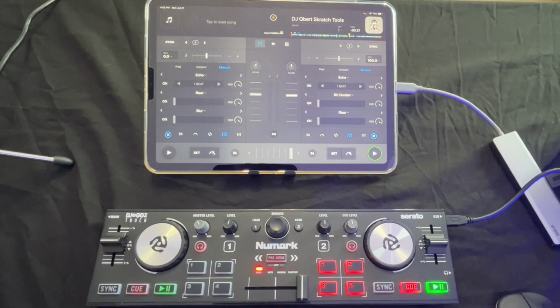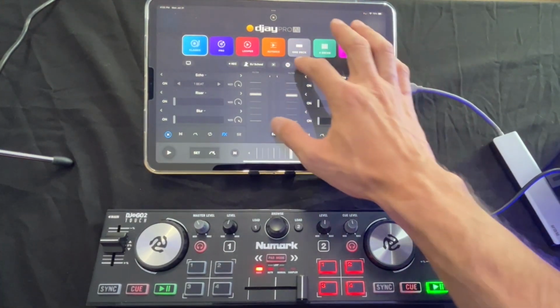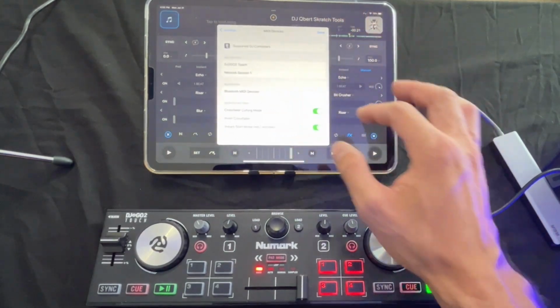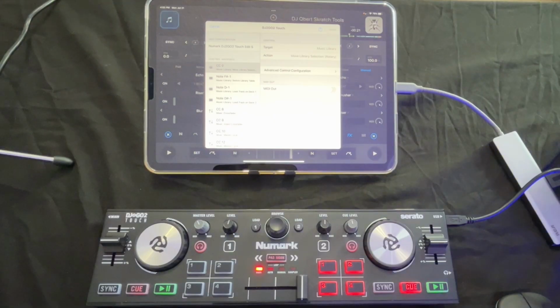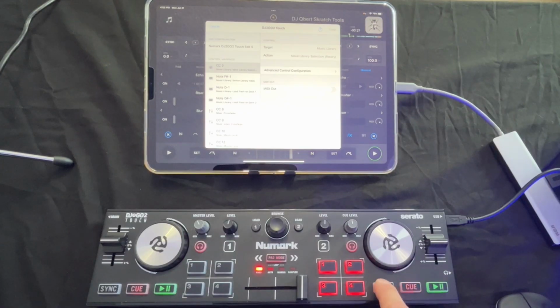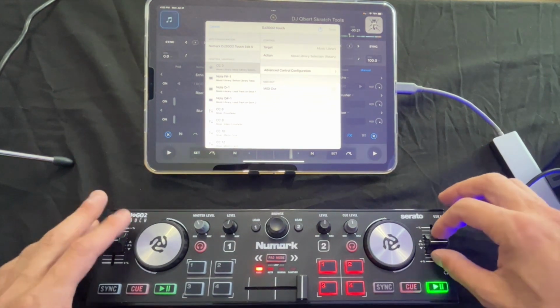So what we're going to do is we're going to go back. MIDI devices. Now, some people might get a little bit mad at this one, calling it fake DJing. But this controller does give us BPM sliders for manual beat matching and manual BPM adjustments. But they're kind of small, kind of hard to use. With this controller, you're probably not going to be trying to match up the BPM exactly. If you want to get the exact BPM, you could press sync once, and then you could press sync again, and sync will be off, but the BPMs will be exactly the same. So these are going to be our volume faders, so we're used to the same volume faders that are on every other controller except for these two.